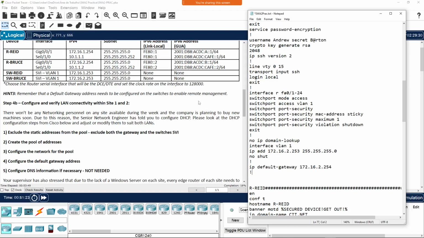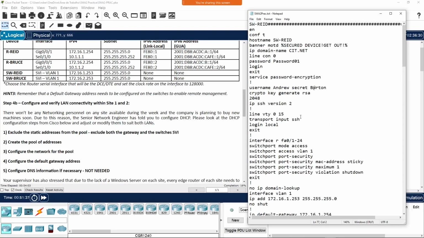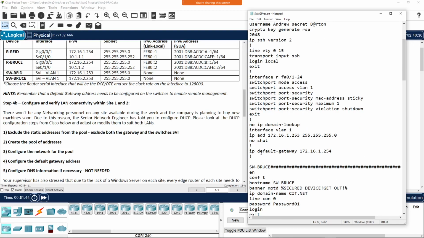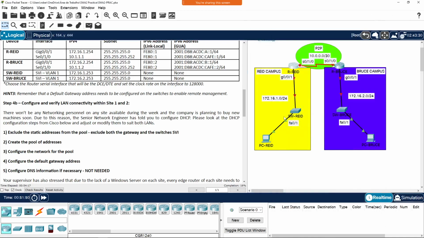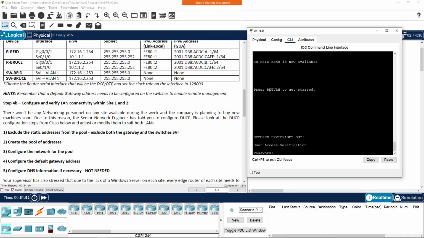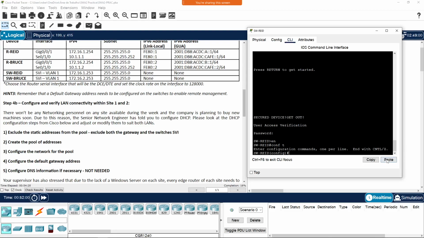Before we do the DHCP part, guys, what I'm going to do is copy paste all the config that I currently have into all the devices and make sure everything I've done so far is working. So for switch number 1, we already copy pasted until here. I don't have to copy paste everything again. I'm just gonna copy paste this part here. I'm gonna go to switch read. Check it out. It already has a password, a banner. Okay. I'm just gonna copy paste.